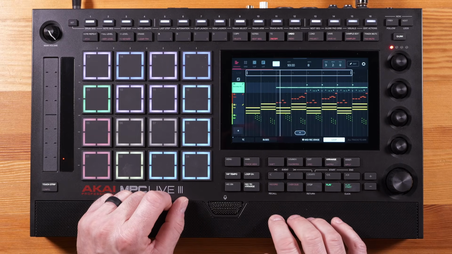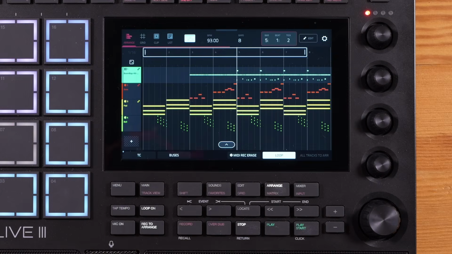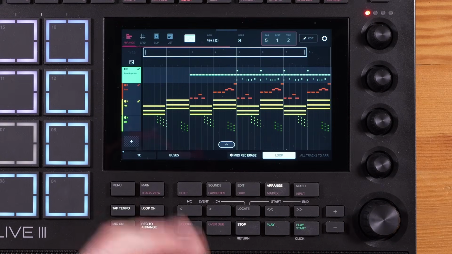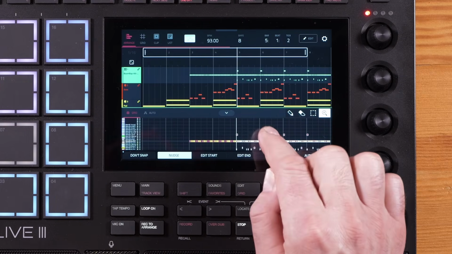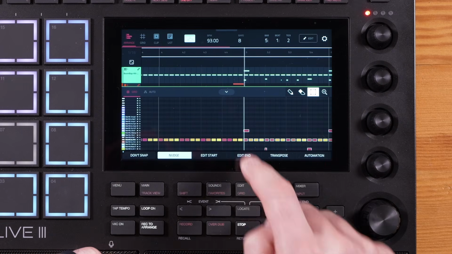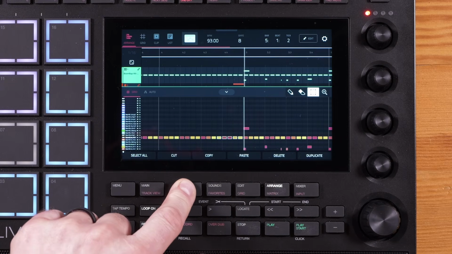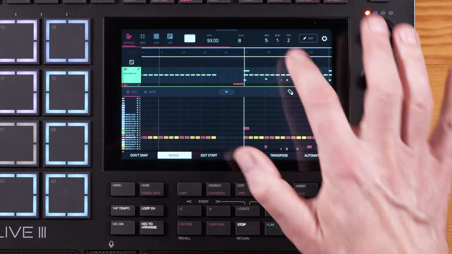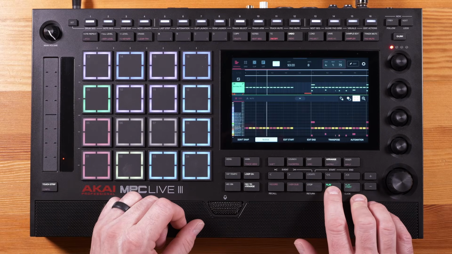Hi-hat, bass. All right, that sounds cool, but I want to create a little gap right here to build up a little dropout so when this beat comes in, it's a little bit more exciting. There's a couple of ways we can do that. If we open the lower section here, we're now in the detail editor, and we could just extend this a little bit and come up with the select tool and say, you know what? I want to erase these right here, holding shift like we talked about in the first episode. Shift is always a hidden menu. I can then cut this out. Let's go back a little bit. And now we've created a little bit of anticipation.